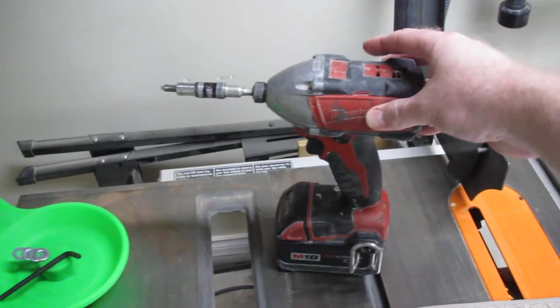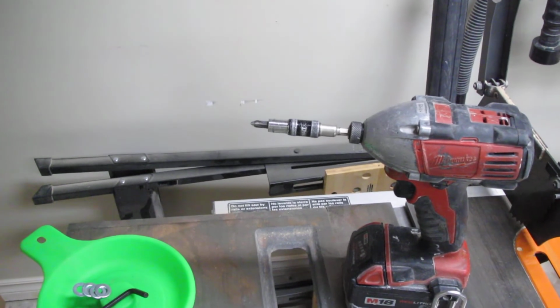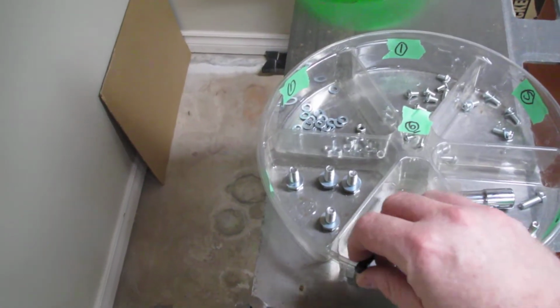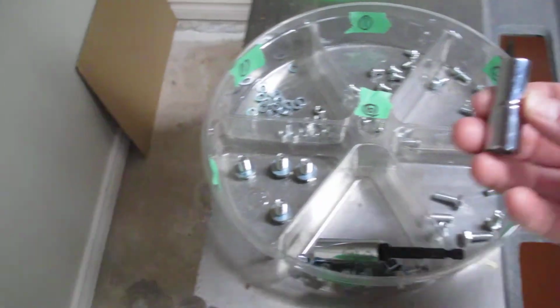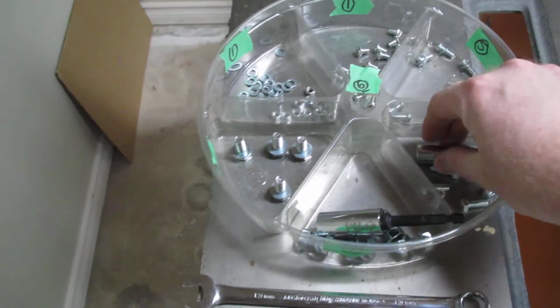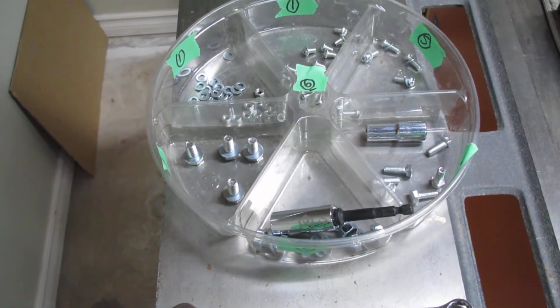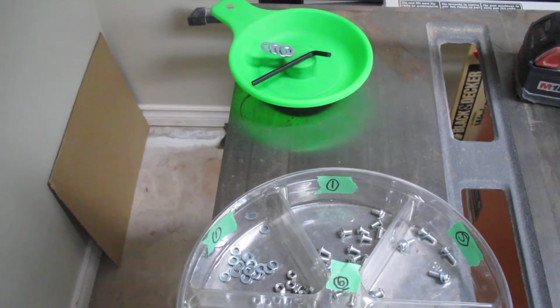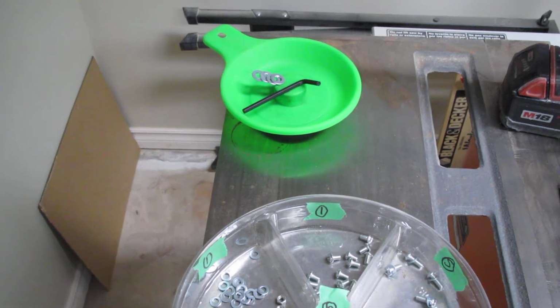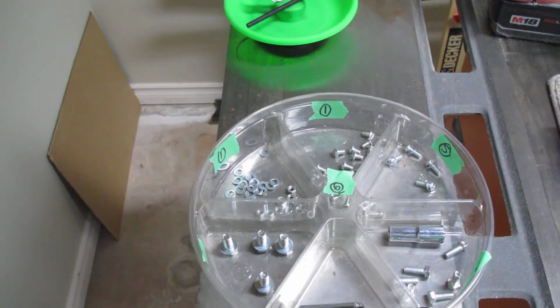I am using my impact drill. That bit there you'll need for the pan head screws. And then I've got a 13 mil socket and a 10 mil socket and a 13 mil wrench for putting in the nuts, bolts, and washers. For some reason I had 4 washers left over. I can't figure out where they're coming from. If anybody knows, maybe put something down in the comments down there. Might help out a bit.